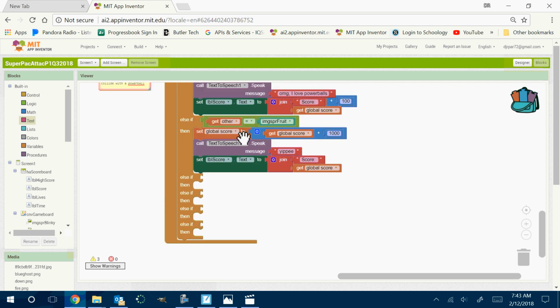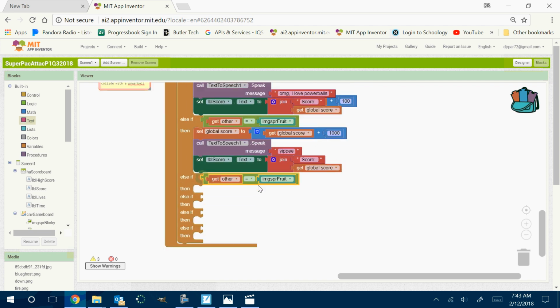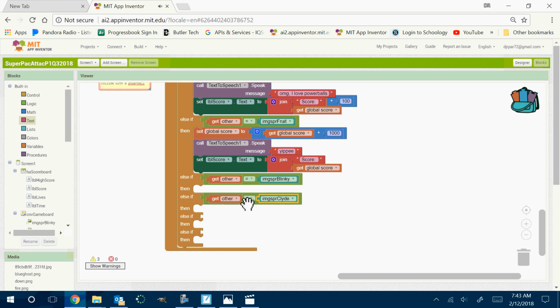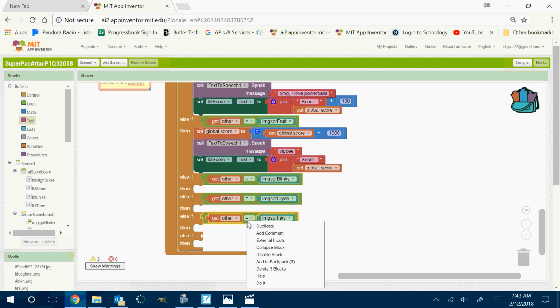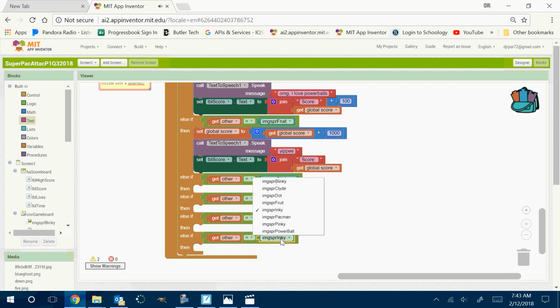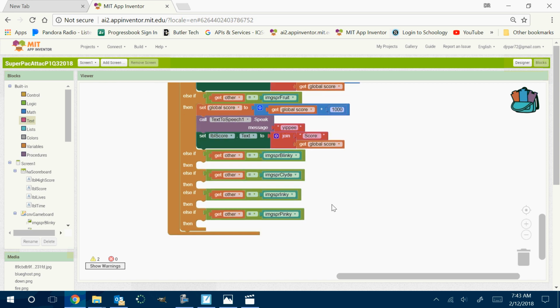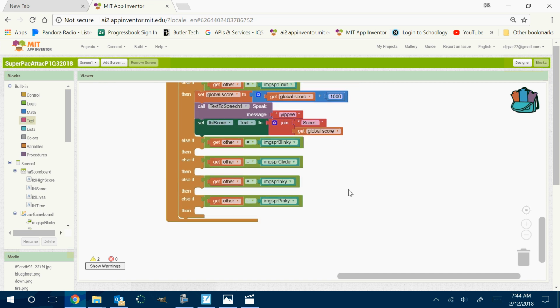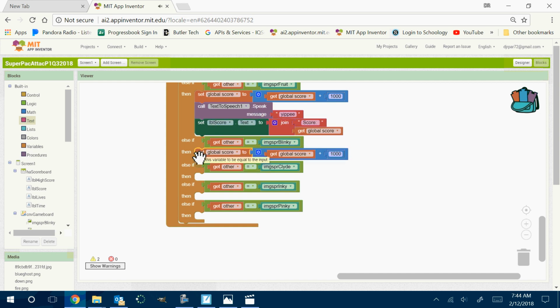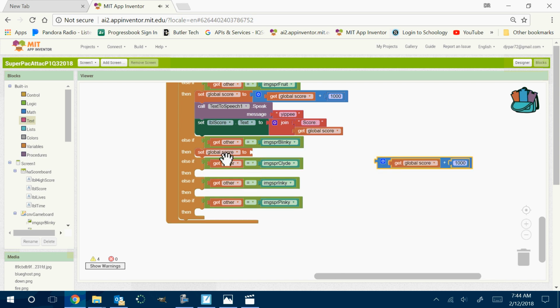All right, so let's go run into a ghost. It's very similar. So you come down here and you're going to run into Blinky. And here you're going to run into Clyde. And here you're going to run into Inky. And here you're going to run into Pinky. All right. And what should happen? Do I get scores here if I run into a ghost? Sorry. No, what happens if I hit a ghost? You'd lose a life. So this is not going to be your score anymore. This is going to be animate time.